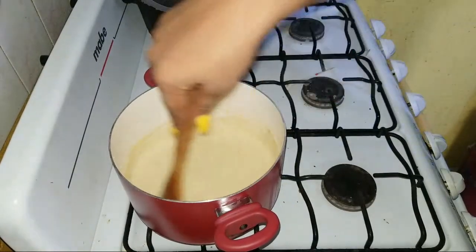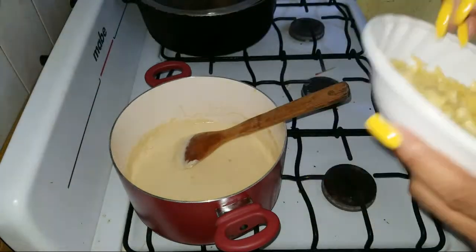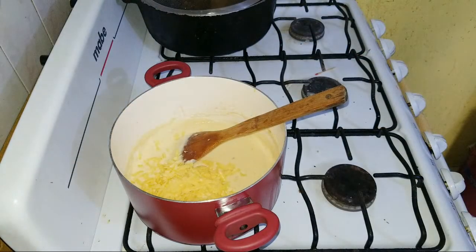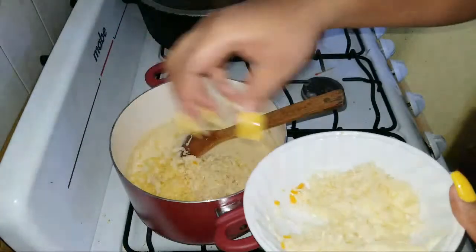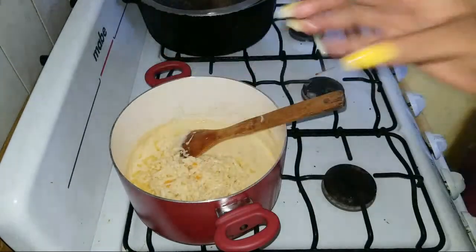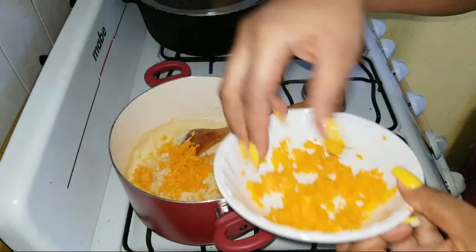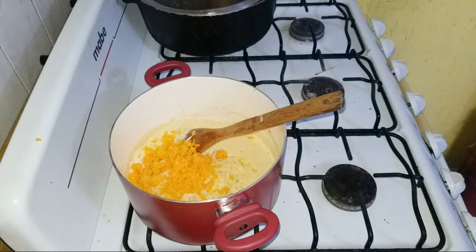So, now I'm going to add my cheese. This is my white cheddar. I'm not going to put all of the cheese, I'm going to put some of it on top. And this is my Monterey Jack, which is similar and gives the same type of effect like mozzarella cheese. They look the same way too. And then my mild yellow cheddar cheese. And I'm going to leave a little bit to put on top.